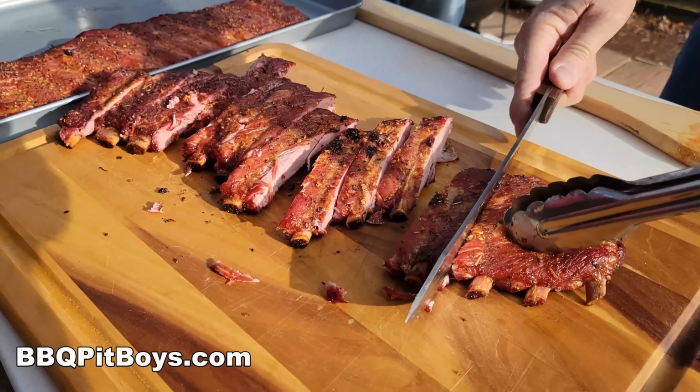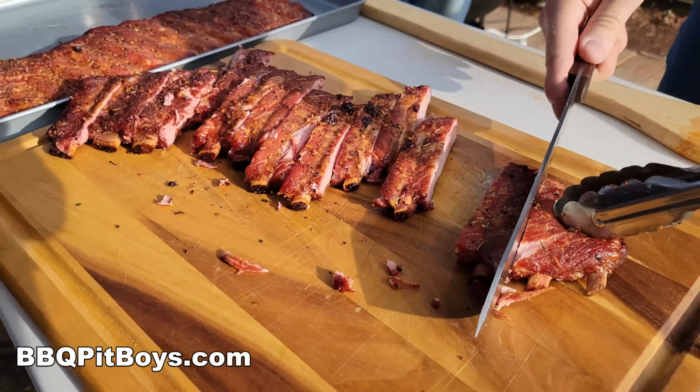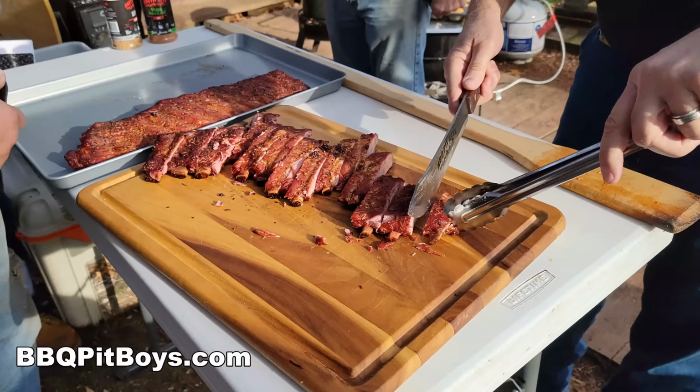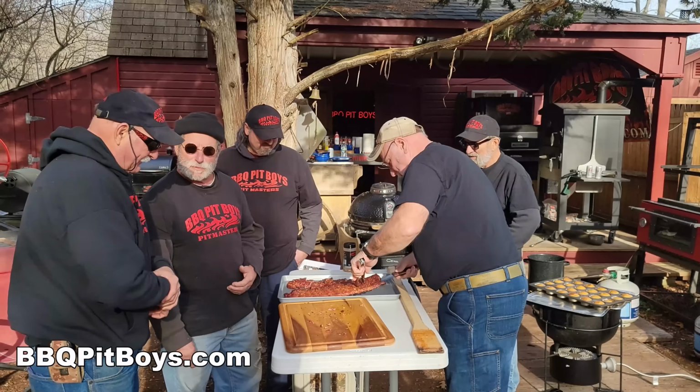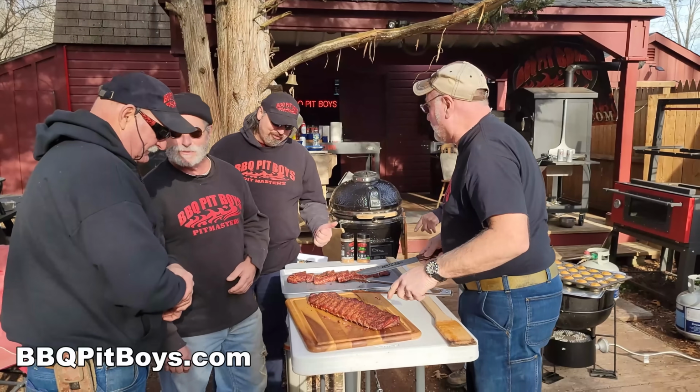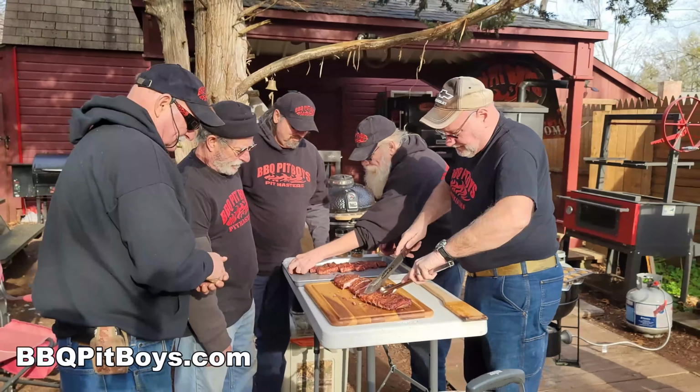Now, normally we'd eat these right now, but we're gonna be frying these. Wait, we got two. Where's that toothpick? It's gonna be good. He's gonna put the sauce on the new girlfriend. I hear you. We said we had two. We only have to fry one.